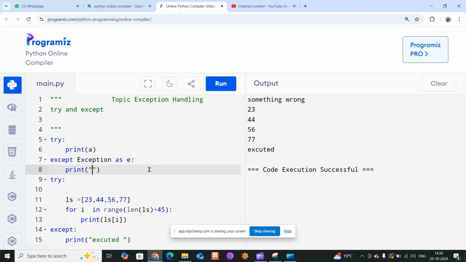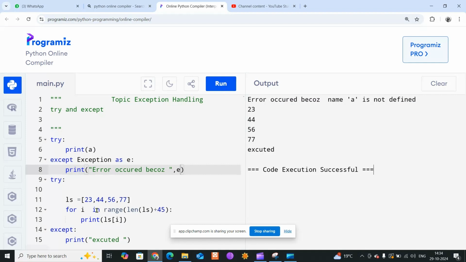Here I will say error occurred because, comma e, right? Let me run this. Okay, now here it says error occurred because name a is not defined.